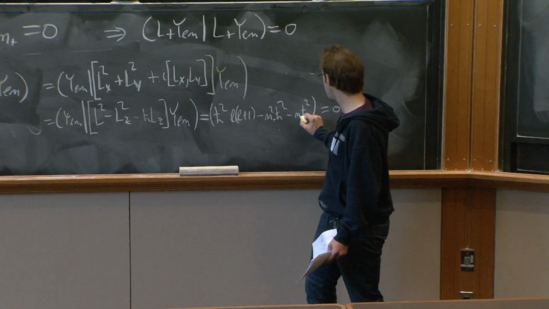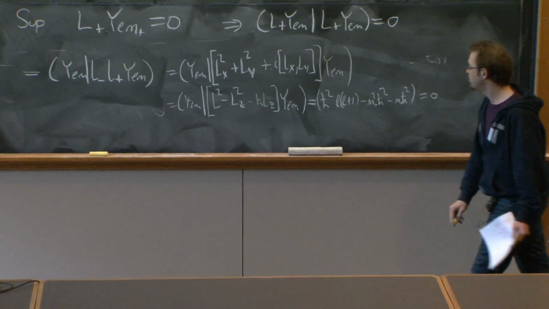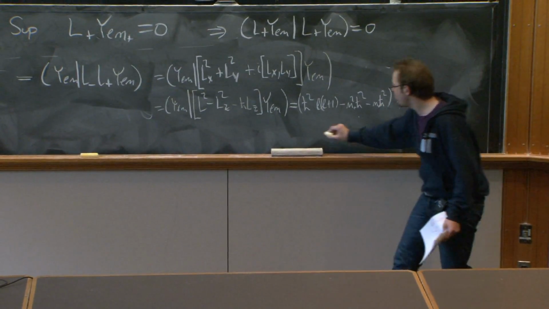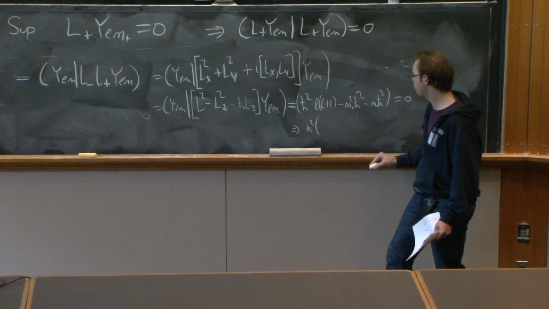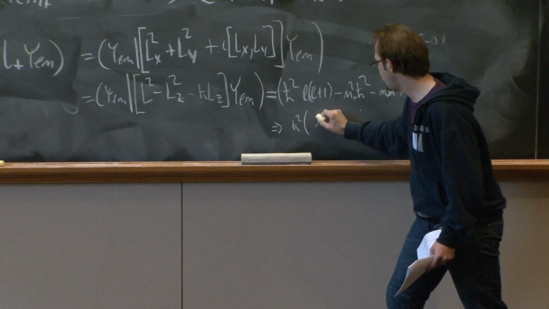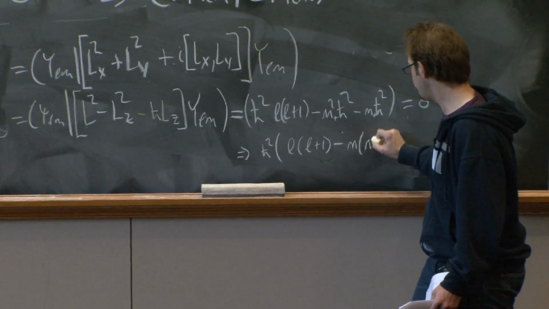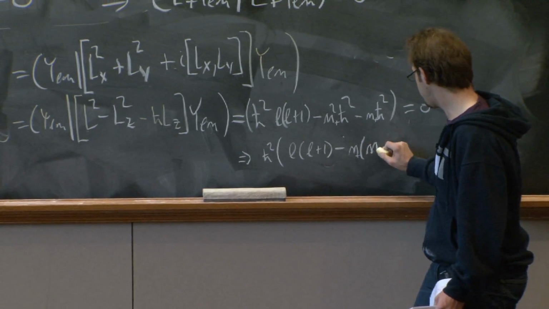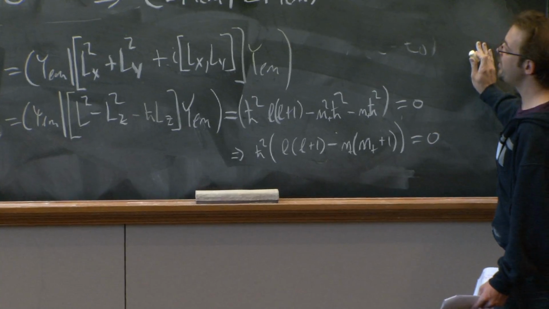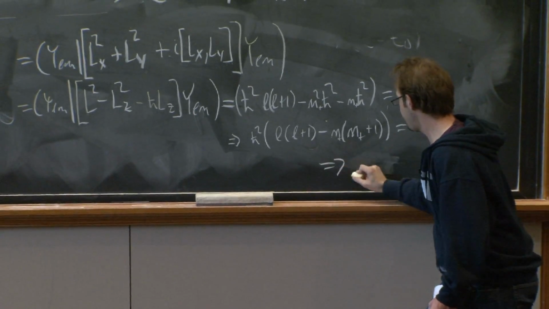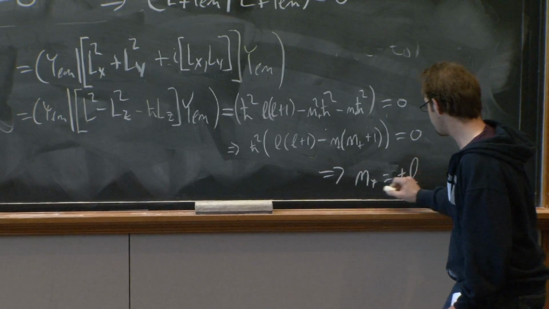And notice that in all of this, this was m plus. We were working here with the assumption that L plus annihilated this top state. And so grouping this together, pulling out a common h bar squared from all of this, this says therefore h bar squared times (L plus 1 minus m plus) times (m plus) is equal to 0. And this tells us that m plus is equal to L. And if you want to be strict, put a plus sign.